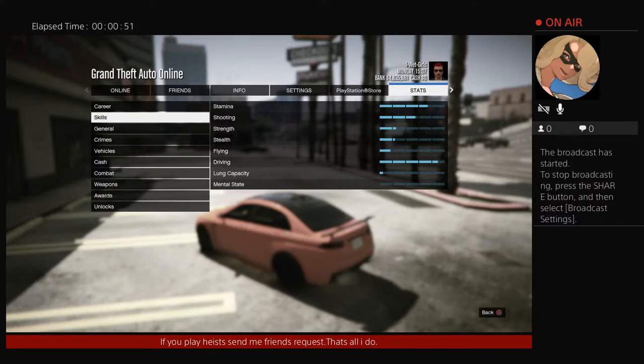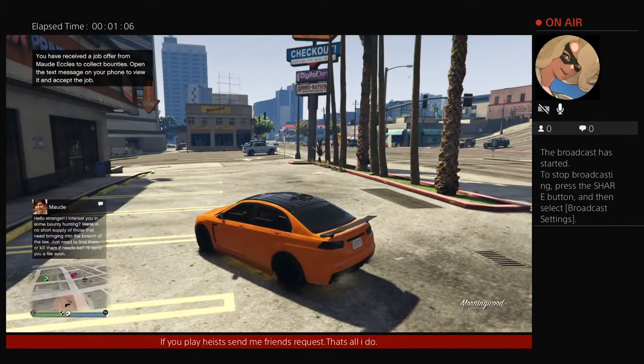As you can see, the stamina is almost filled up. Shooting is halfway. Strength is very low. Stealth is very low. Flying is low. Driving is almost full. Lung capacity is barely there. We're gonna try to fill up those little bars.